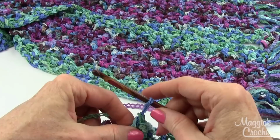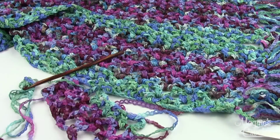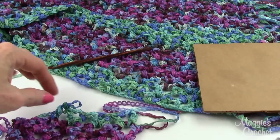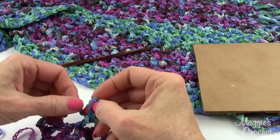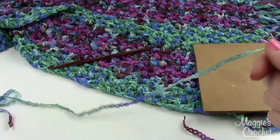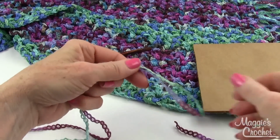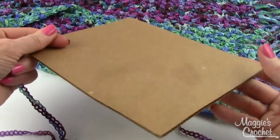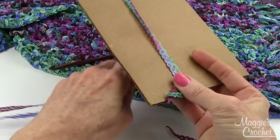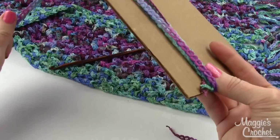And now I'm going to show you how to add fringe to this. So for the fringe, let me cut this right here. I'm just going to take 2 strands of different colored yarn, and I want mine long, so I'm going to start from this bottom side right here and hold it with my thumb and just wrap this around as many times as I need to get as many strands of fringe that I want.